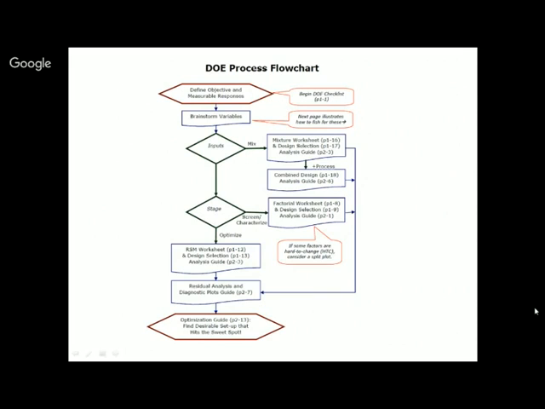So this is my objective. And what are the measurable responses? Responses are those in which your objective can be affected. My measurable responses are the two most important things: number one, surface roughness, and second, tool vibration. There may be some other variables, like tool life, which may be another response.